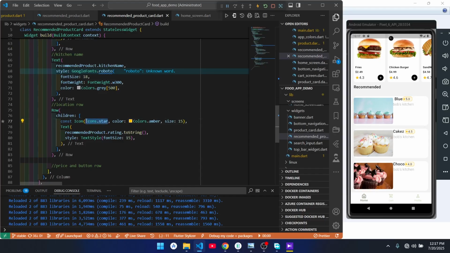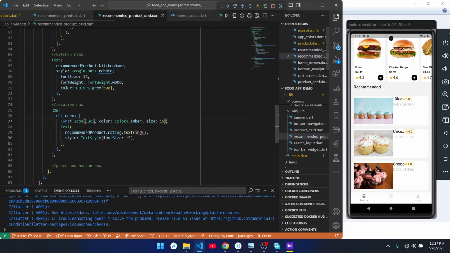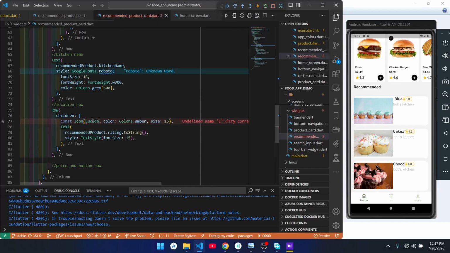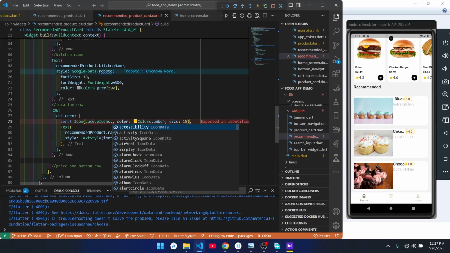So here we simply say Lucide icons. Sorry about that, Google Fonts issues again. Then we have to import this. Then we use the same one that we have there on top.